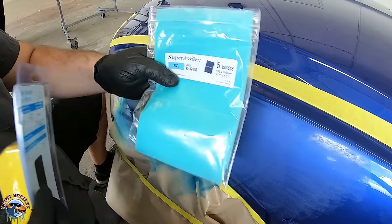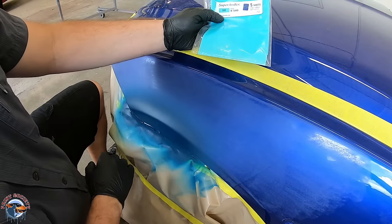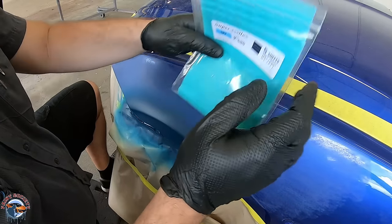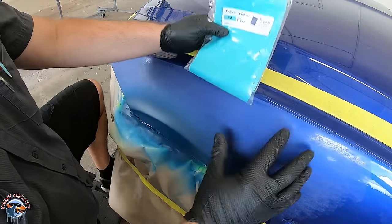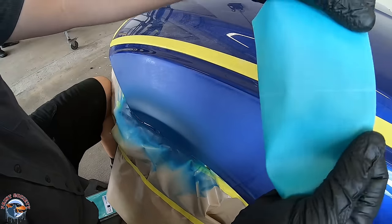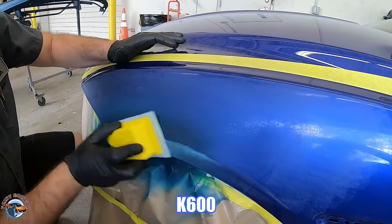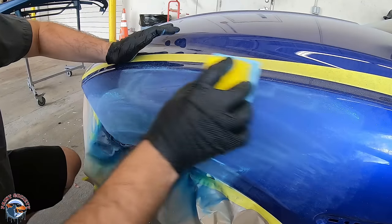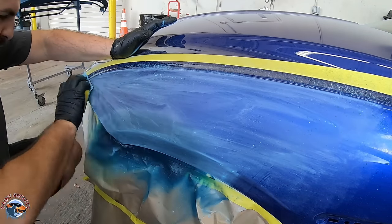In this next application we're going to use the K-Series with the block. The cool thing about the K-Series is we're sanding this primer and we can start with K600 because it will cut similar to a P320 in the P-Grit. This really helps with less refinement of the scratch — in the P-Grit, we'd have to start with maybe 320 or 400 and then 600. With the K600, we can essentially do everything in one step.